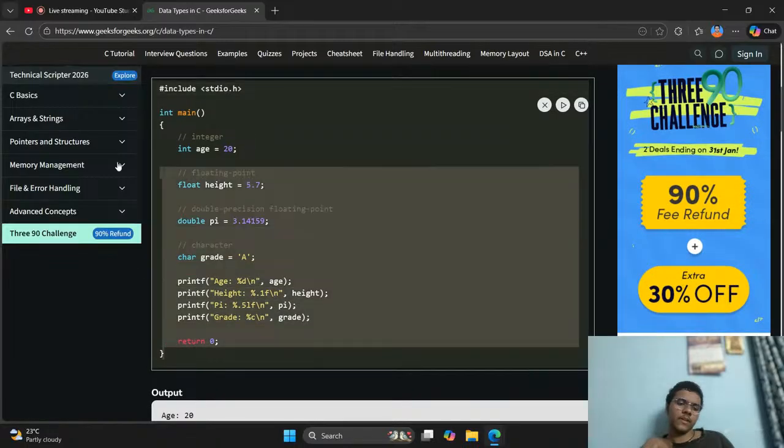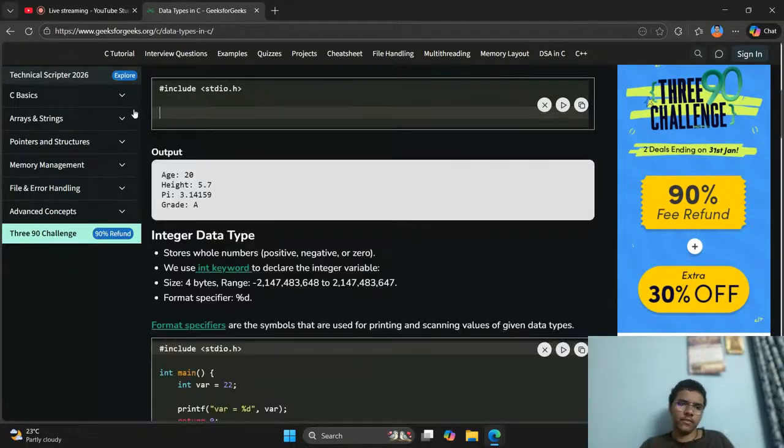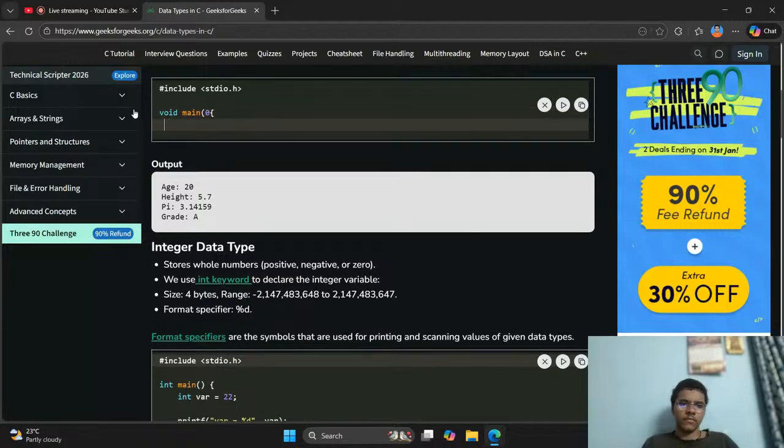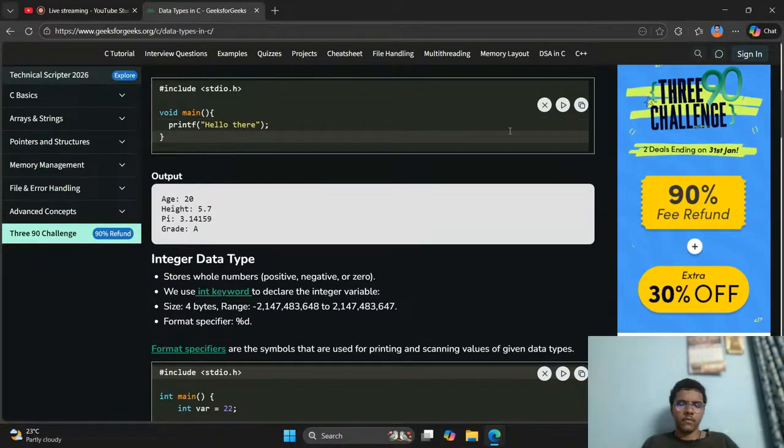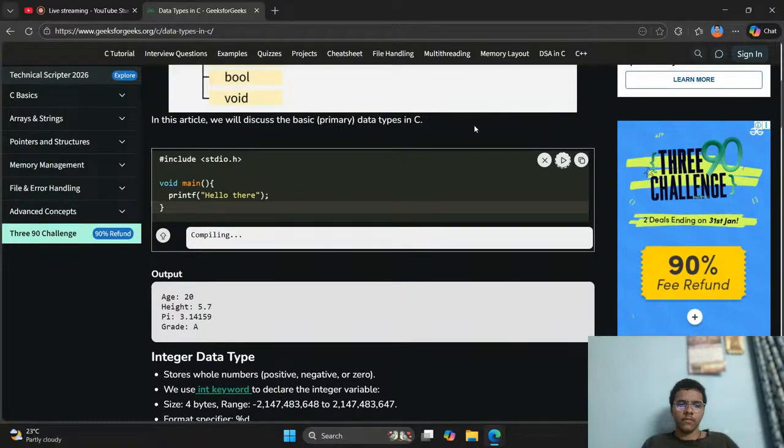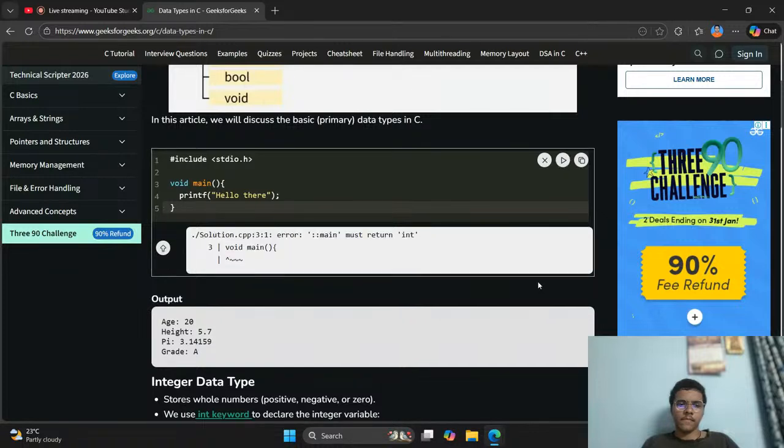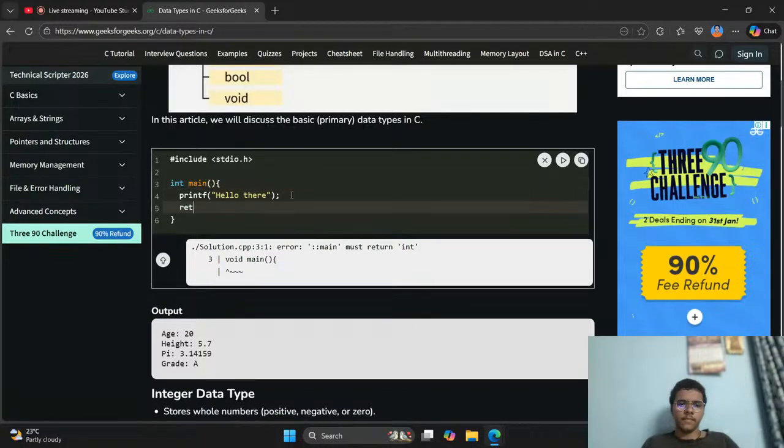So, is this like a code editor you can use? Okay.